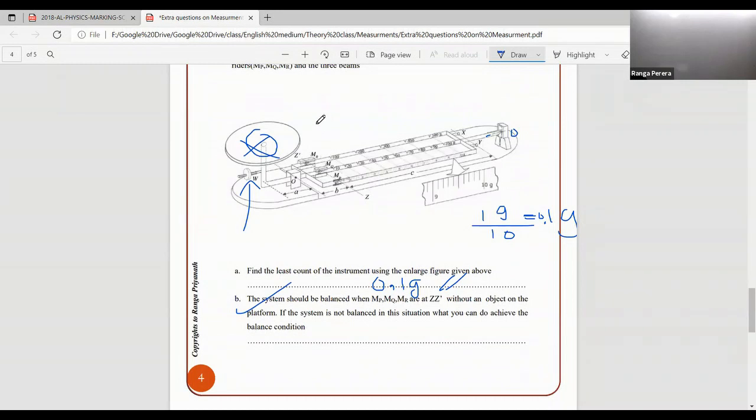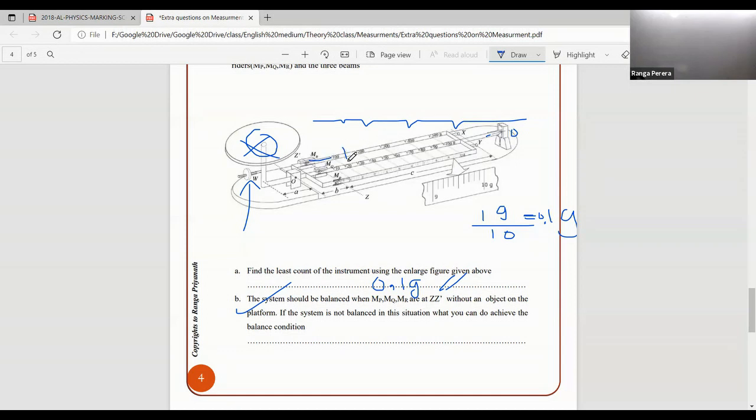If you remember, we have a notch. The notch you can observe for MR, you have to take up to this level into the notch, then 100 gram is there. When you take this mass to that point, it is 200 gram. Like that, MR and even MQ have notches. They are discrete values. In between 100 gram and 200 gram, you can't keep it at those locations. You have to take it either at that point or that point.